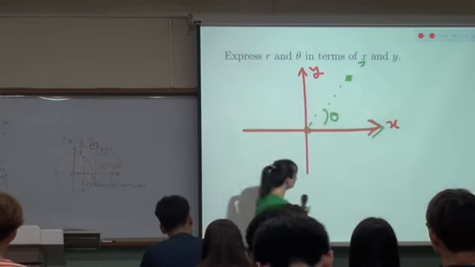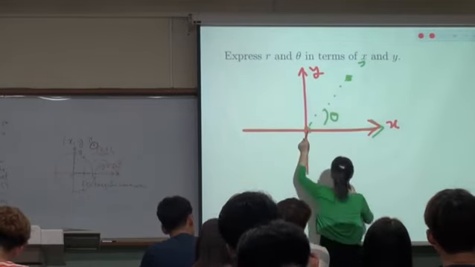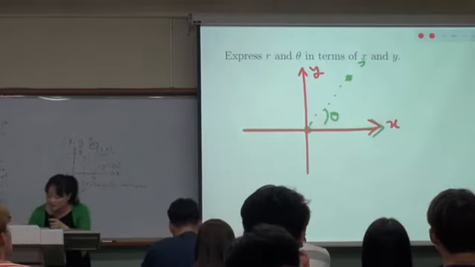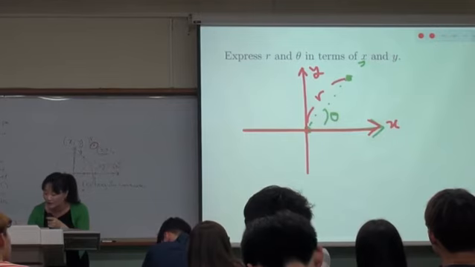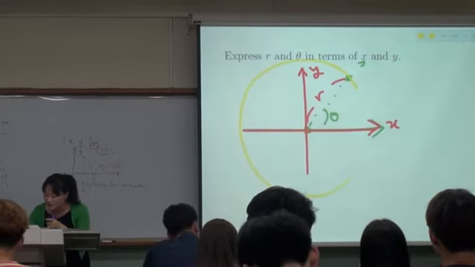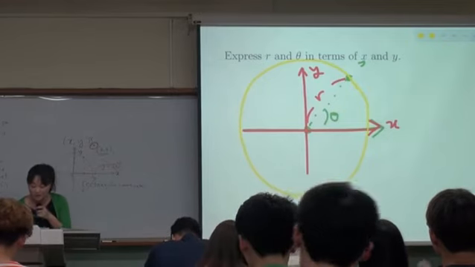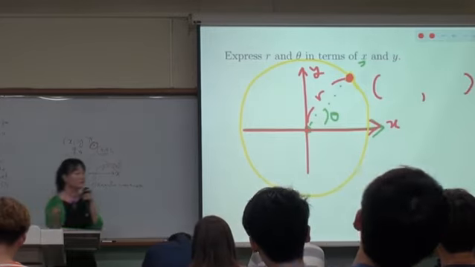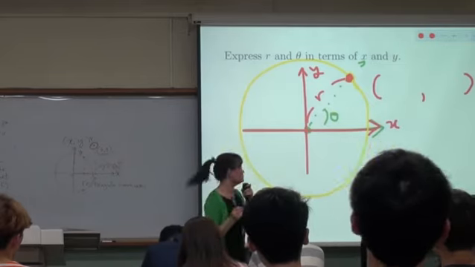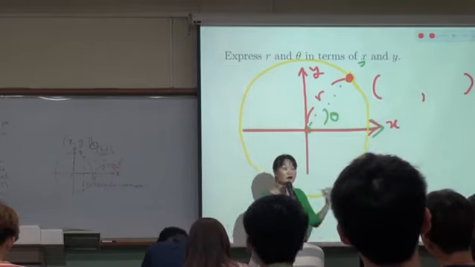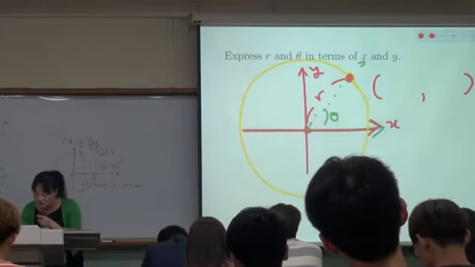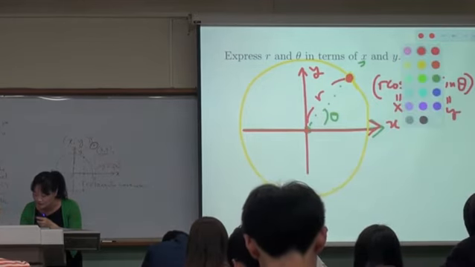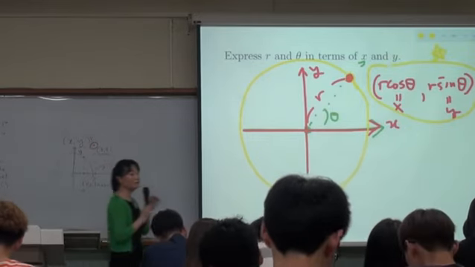Yes? Okay, now we can draw a circle. What is the distance from here to there? That's r, if I choose this as a positive angle. So this is r here, and I can draw a big circle whose radius is r. Theta is given. So what is x, comma, what? From your trigonometry, what is it? R cosine theta, R sine theta. Exactly. So this is x and this is y. Again, you will have to memorize this. Any question?